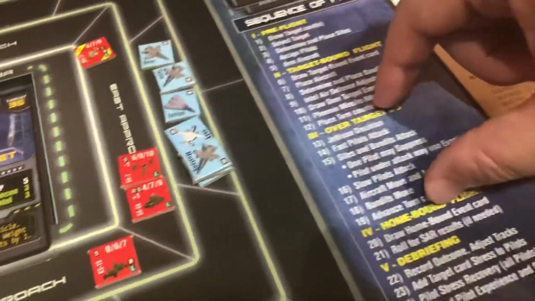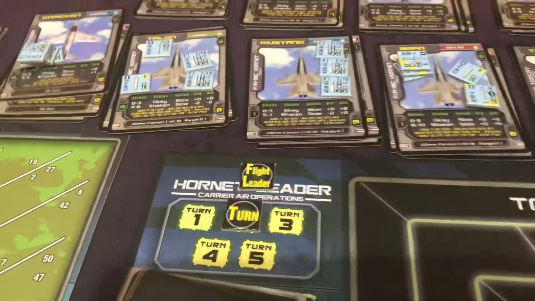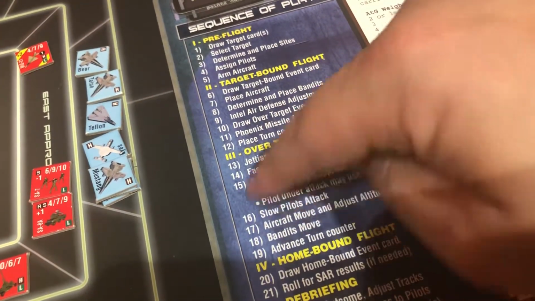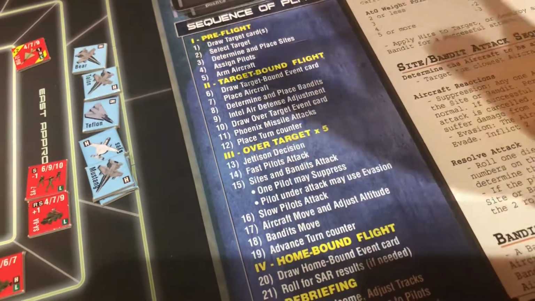Now, when you're over target, see how it says ×5? What that's meaning is there's 5 turns. So you get 5 turns to destroy your target. So we're going to repeat these steps up to 5 times. You don't have to repeat them.